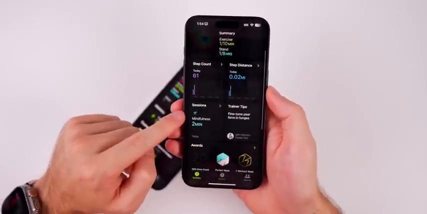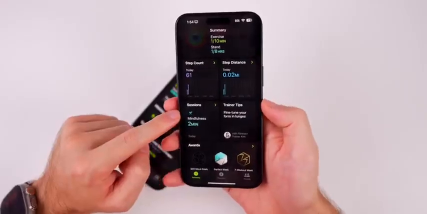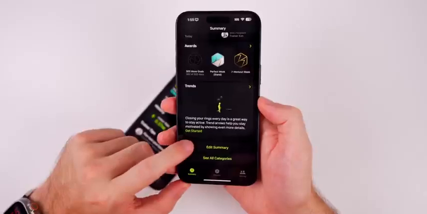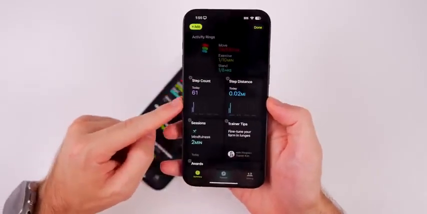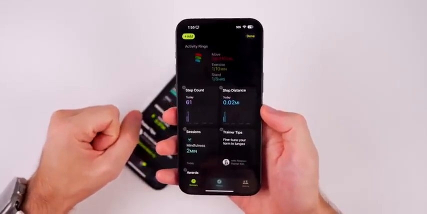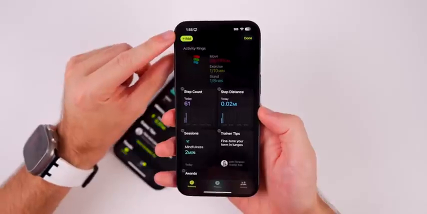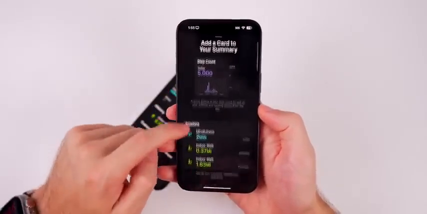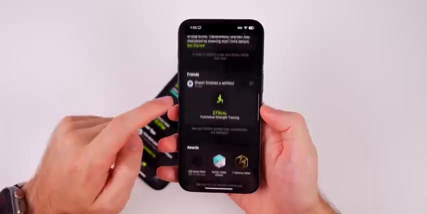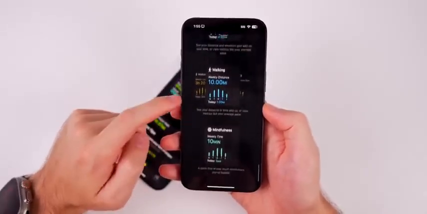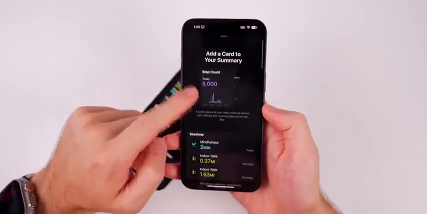And I've actually tweaked this. I've actually made this look how I want it to look. And you can do that as well by going down to the bottom and going to edit summary. And this allows you to have a very widget-esque screen here for the summary view. Now we also have the add button up in the top left. So if you tap on that, you will get the option to choose any of these new cards. So I have pretty much all of them added here, but you can see we have different versions of each of these cards as well. So you could add those from there.